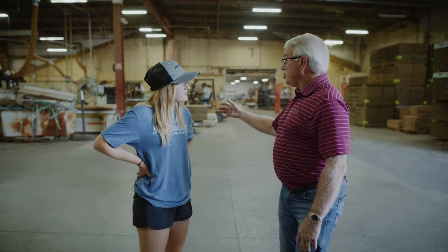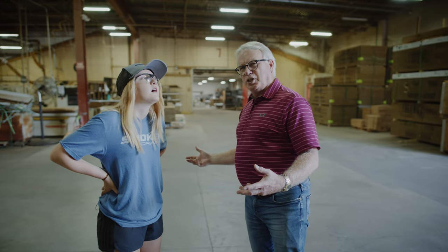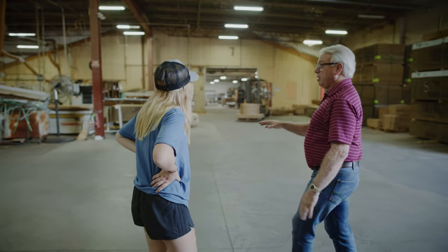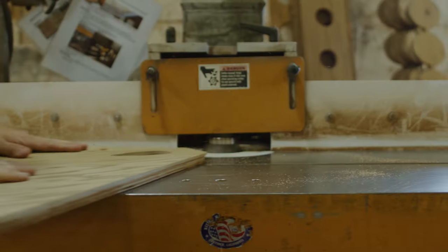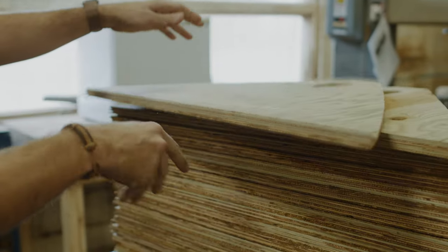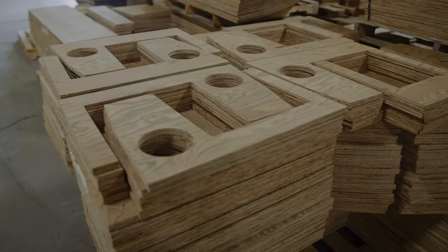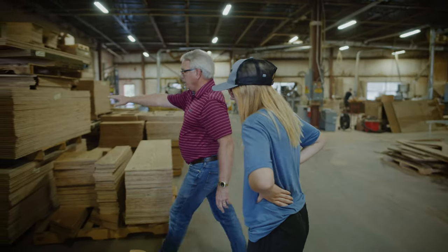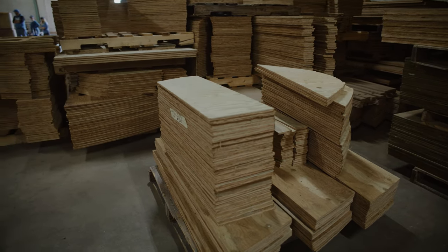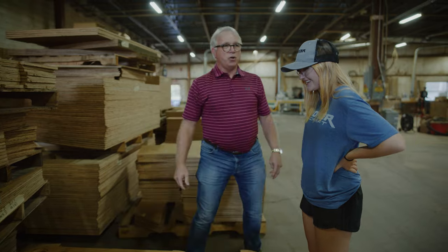This is the wood shop. There are approximately 31 to 32 buildings on the complex, many of which have been roofed in between over the years. They've gone from cutting everything by hand to using CNC routers that cut all their materials. Here you can see materials for floors, casting platform decks - all made out of pressure treated plywood with a lifetime warranty against rotting and warping. All those parts are cut in here.